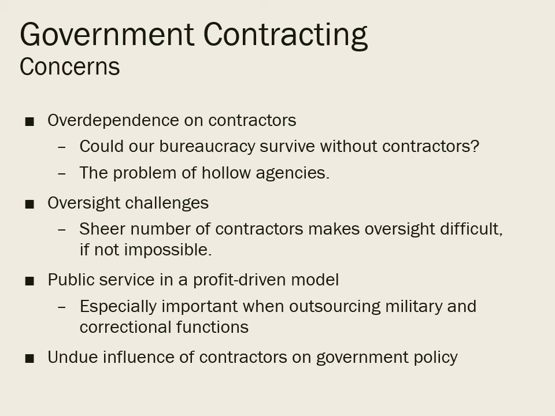Oversight challenges are another issue. Many agencies now rely on contractors to oversee other contractors. And in part, it's because the sheer number of contractors make government oversight difficult, if not impossible. It's also difficult when you've got military or intelligence contractors or contractors who are working to rebuild in areas that are hit by natural disasters, because it's very difficult to provide effective oversight in the field, particularly if it's dangerous. A contracting officer who works in an office in Washington, D.C. simply doesn't get the opportunity to travel around and get eyes on the contractors that are in his or her portfolio.